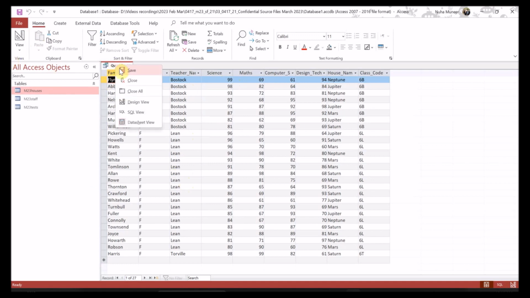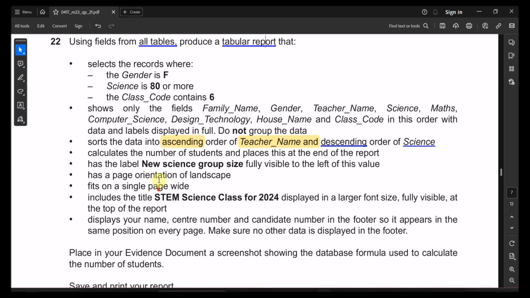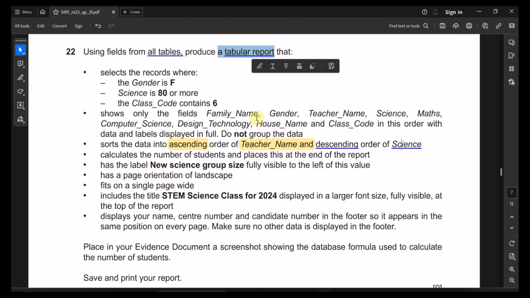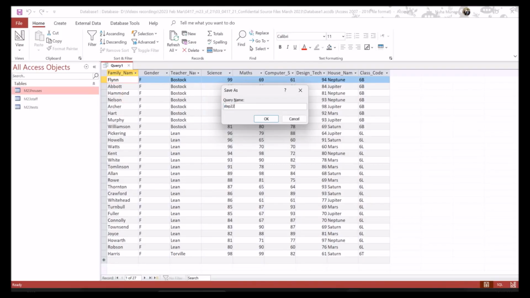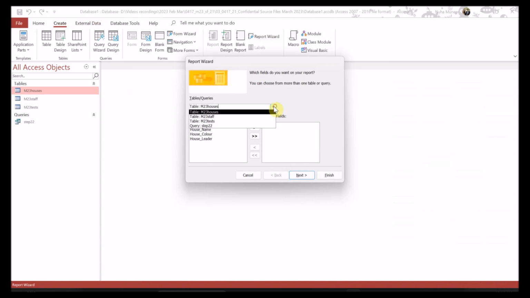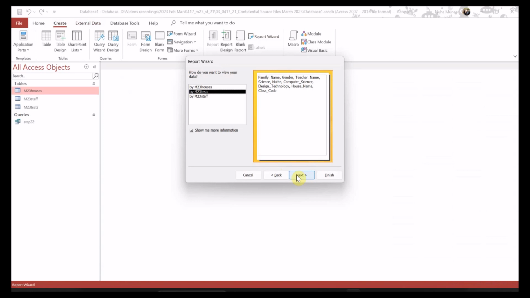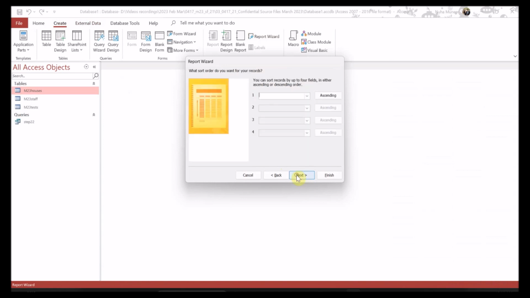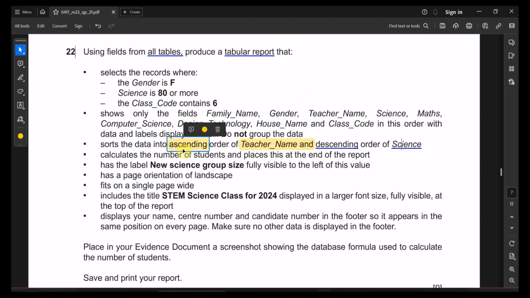Okay, I'm going to save this query right now because the next step we need to make it into the report. I'm going to save it as step 22. And let's go right now and create. Click on the report wizard. And from the query that you just created, add all of those fields. Go next. Don't group anything here. And if you want to make sure of ascending, descending, you can do it, but it was working fine. I'm not going to touch it again. I'm done with this, done.